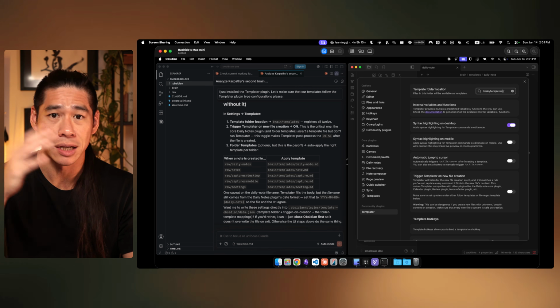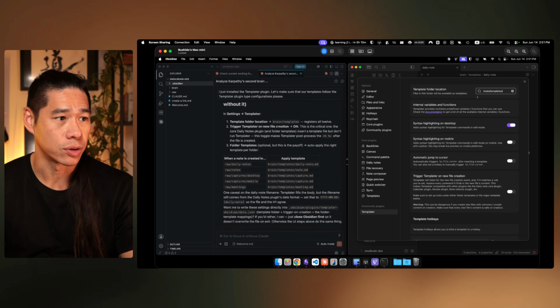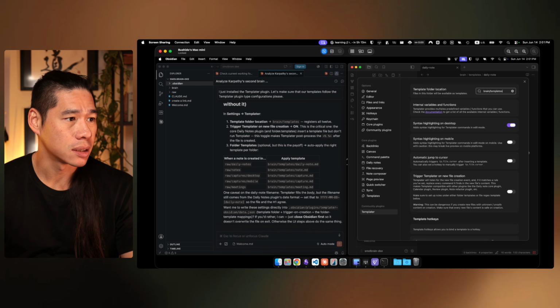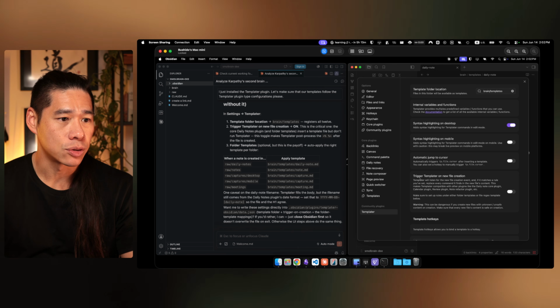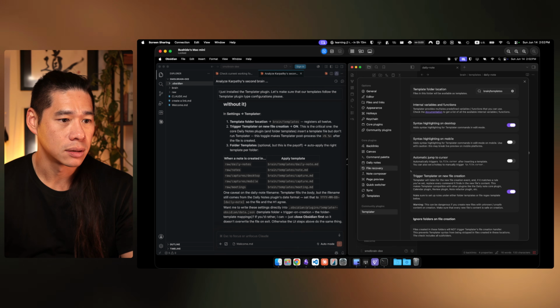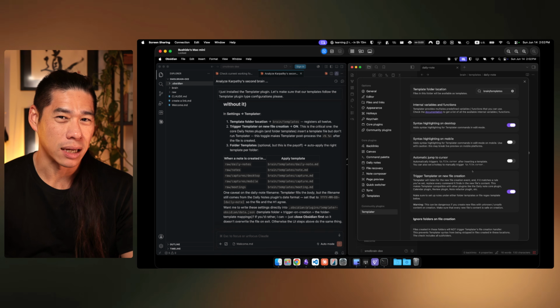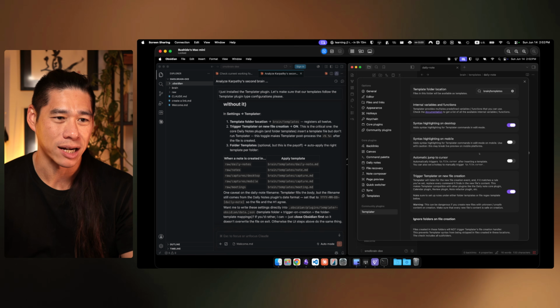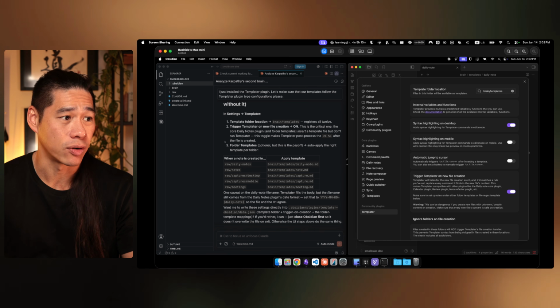I just don't want to chew up context for this. Trigger Templater on new file creation should be on. So trigger Templater on new file creation, this should be on. Great. I love, by the way, that Claude can go and read the Templater's documentation to tell us what to do accurately in here, at least so far.